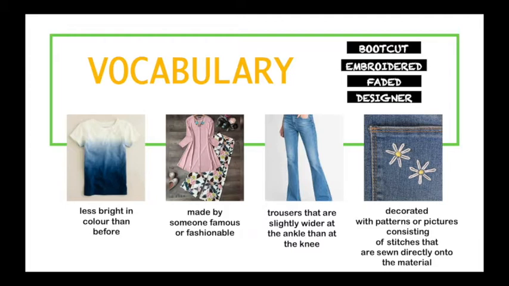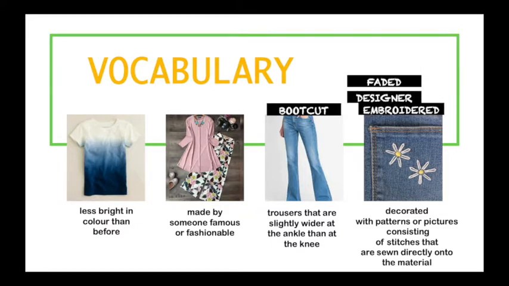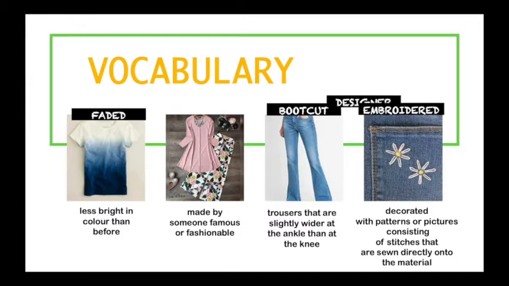Which of these 4 is bootcut? Yes, you're right. Bootcut is used generally to describe trousers that are slightly wider at the ankle. Which of these is embroidered? Yes, definitely. It's the last picture. And which is faded? You may know the word fade, and you may know the meaning of what to fade away is, that is to slowly disappear. So, yes, that's right. And finally, we have designer.